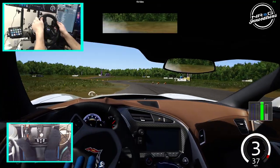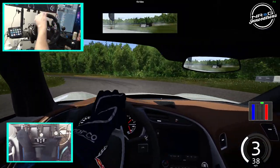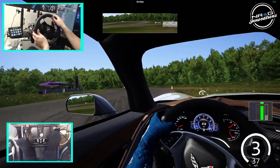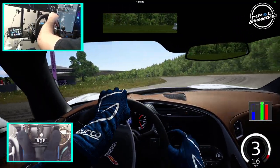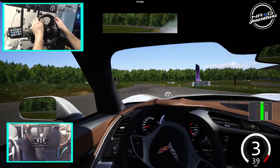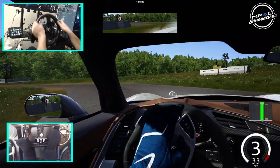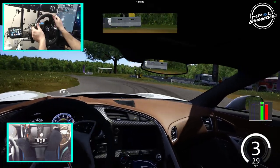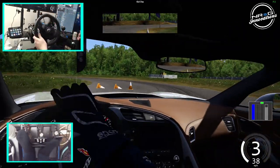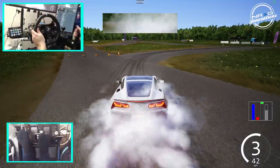There we go — we're able to throw down some lines. Obviously it takes a little more effort in the G920 because I'm not able to just let my wheel go and get that quick snappy self-steer like my Fanatec. Right there I kind of had to help the wheel along but didn't help it fast enough. I've been doing a lot of testing with these cars, tweaking them — working on how you'd be able to tune a car if you actually bought it, when it comes to full-time parts and things like that.